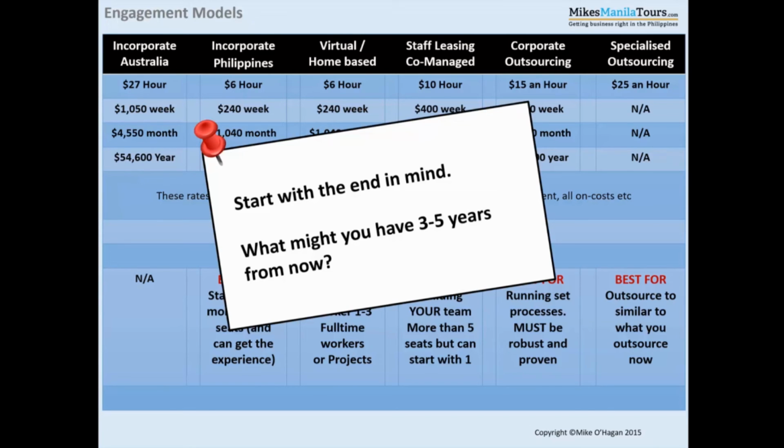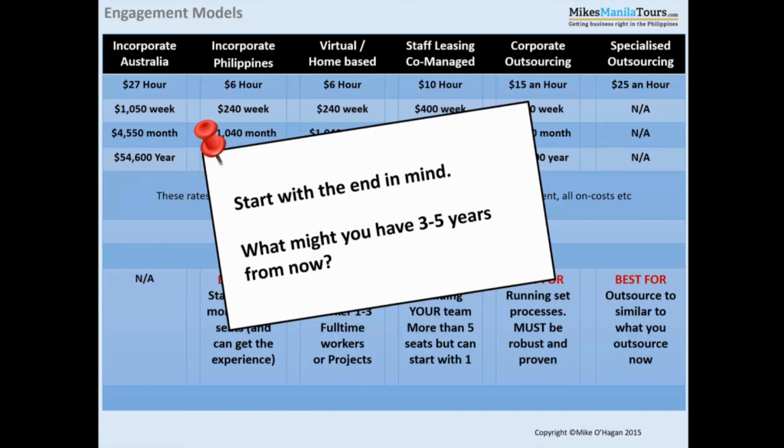Look, you really must start with the end in mind. One of the big traps here is it's very difficult to change from one to the other. You cannot build a small team of home-based workers and then move them into a staff leasing or co-managed space. There's a massive difference in salaries, a massive difference in conditions, and most of them physically don't want to be there, and there's a distance thing. It's very, very difficult. So if there's any chance that you're going to go more than 2 or 3 people, or more than 5 people, then unfortunately home base is not going to really work for you that well. You need to go co-managed or staff leasing.